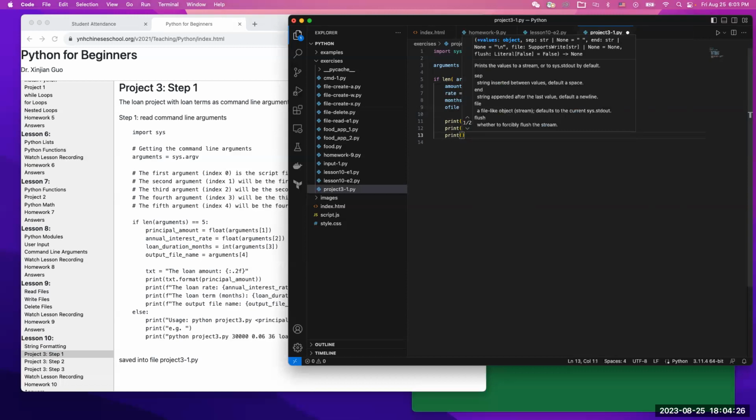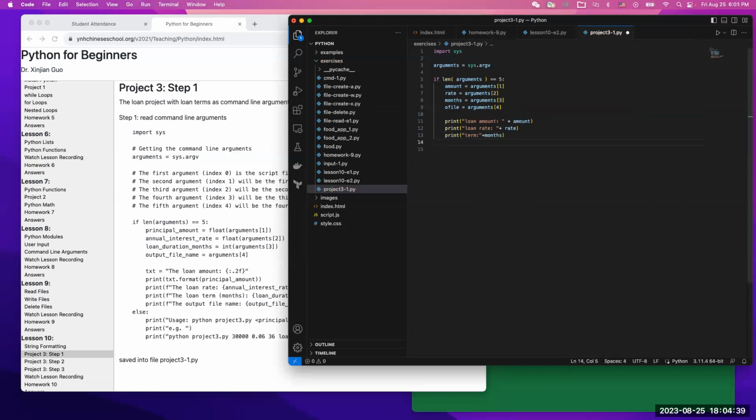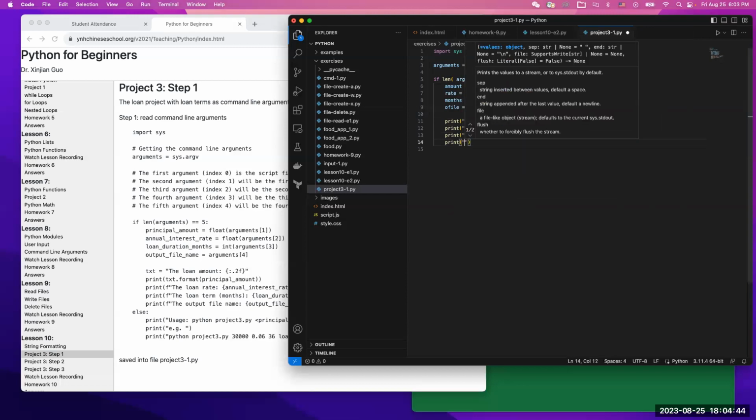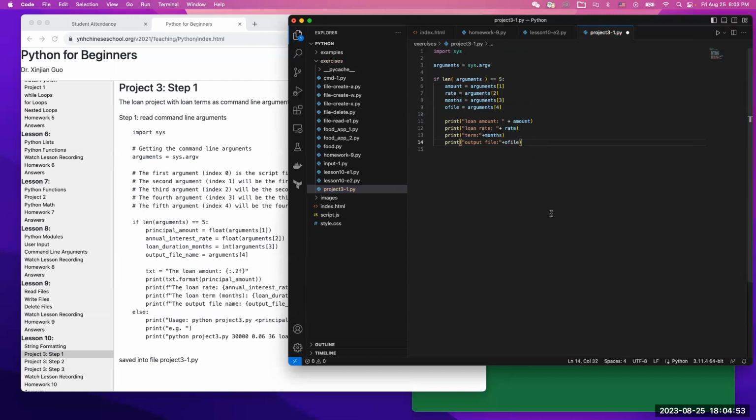Print, I'm going to call it the term, months. And then we also want to print out the output file name, the O file. So that's when we pass all 4 arguments.